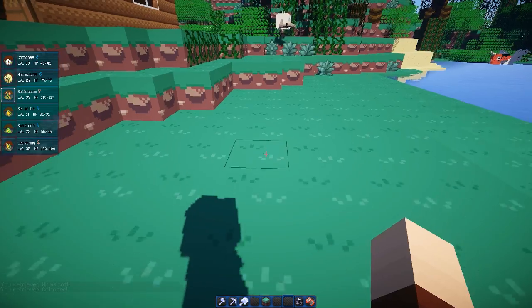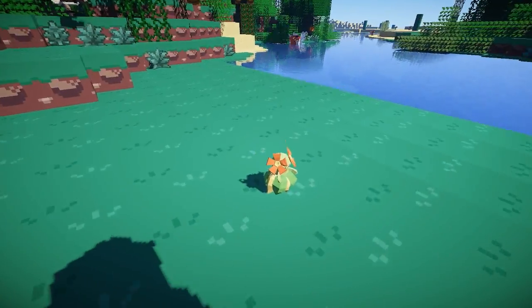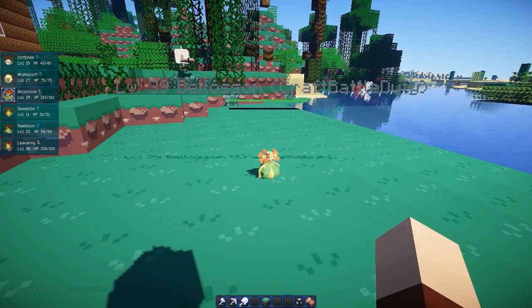Then we have Blossom, who can be, I think, a Sunstone on a Gloom. Yes, Blossom is really small, I remember. So that's probably like a huge Blossom because I do know it is really, really tiny, but that's Blossom.